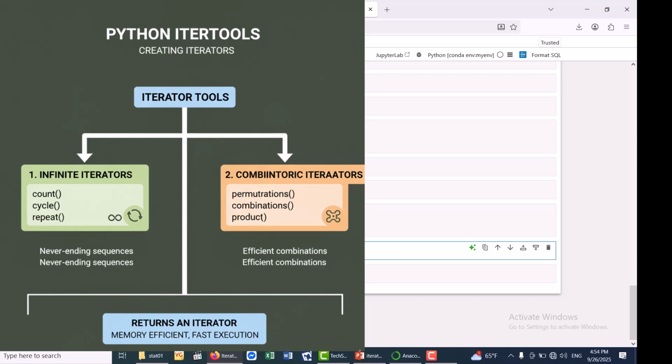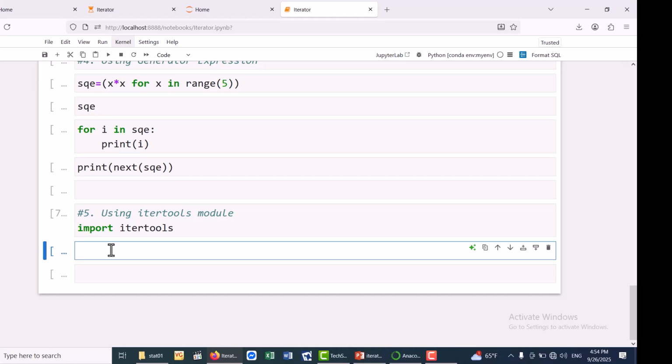So in this particular example, let us see how to generate the previous task, meaning generating the squares of each number from 0 to 4.